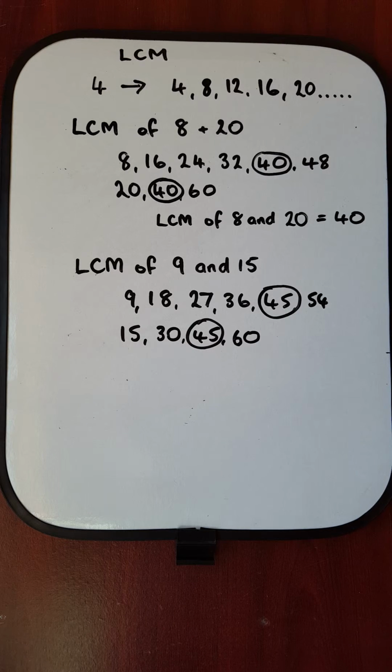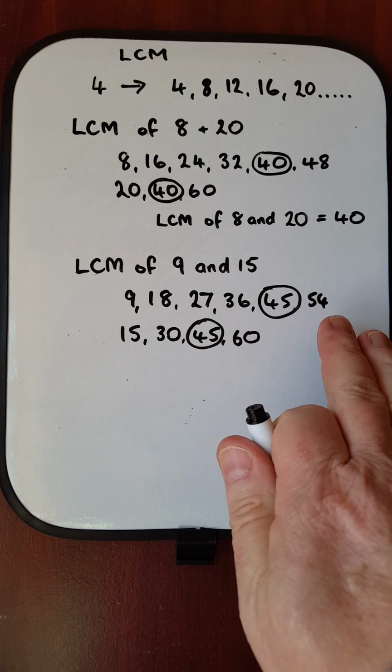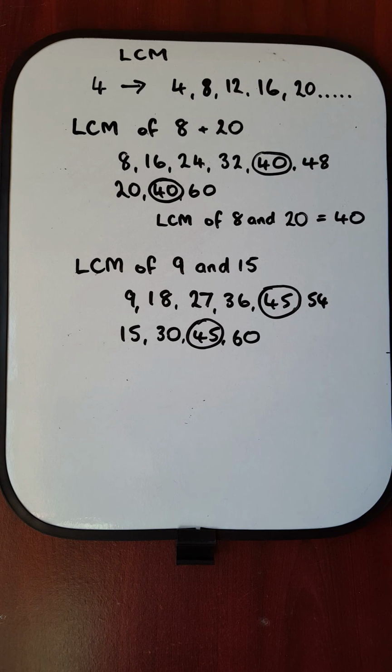Okay, so we've done highest common factor: find all the factors, look for the match, and find the highest number of the ones that match. And then for the lowest common multiple, well, start writing out the times table, find the first place that they match. And of course, if you don't find the first place that they match, write a bit more of the times table until they do.